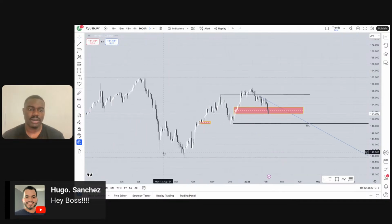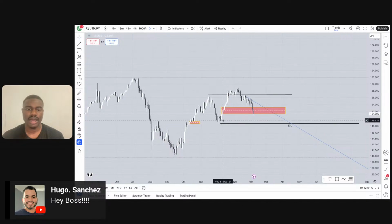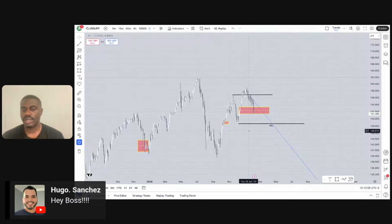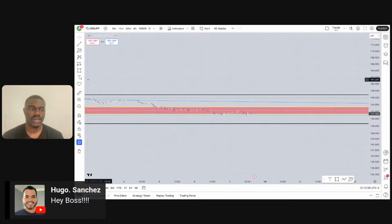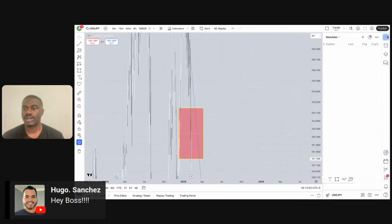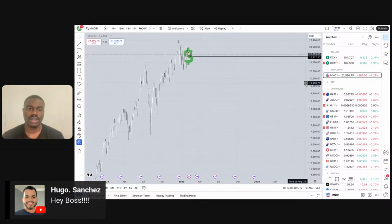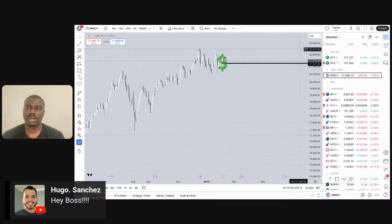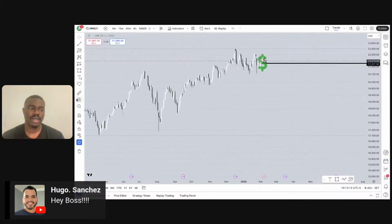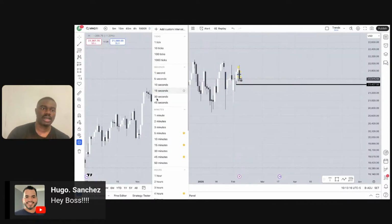So that's kind of the only thing that I can really see. I think we could have a clear shot down there if we invert that weekly fair value gap. And a 200 point run should be enough to really capitalize or find something that you can take advantage of. But that's the only thing that I really see on currencies that I would potentially take advantage of. So I'm going to go ahead and jump over to indices, and this is probably going to be my focus this week. I'm not really seeing too much on currencies that I like.